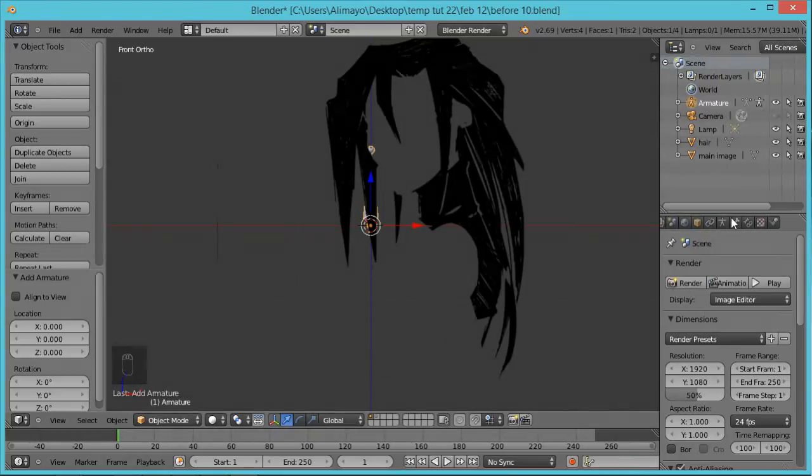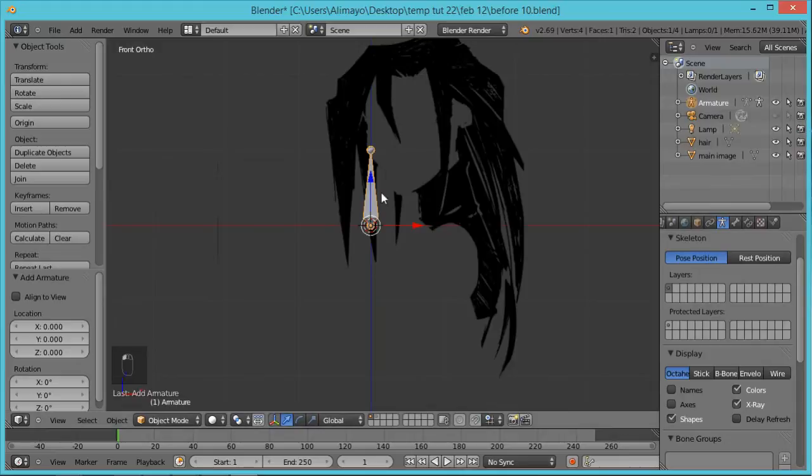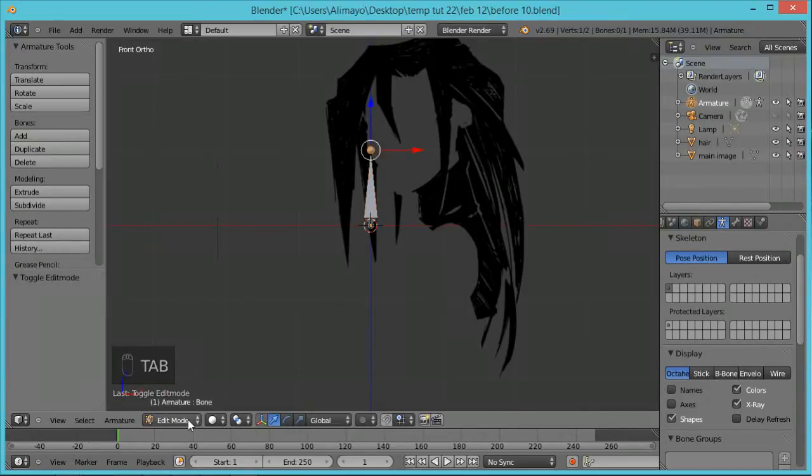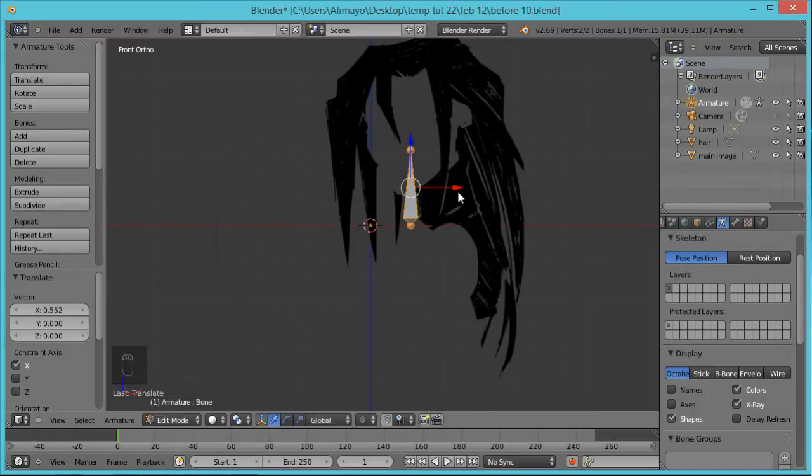And with that armature selected, you're going to go here, or whoops, here. Your little, I think it's called, what is this button called? The puppeteer button, or your active armature button. But what you're going to do is select X-ray, and that'll just allow your armature to be seen through anything. So now with that armature selected, you're going to hit Tab to go into edit mode. You can also go into edit mode by selecting right here. You're going to select the middle of the armature. You're going to use the manipulator to pull this armature over just a little bit.